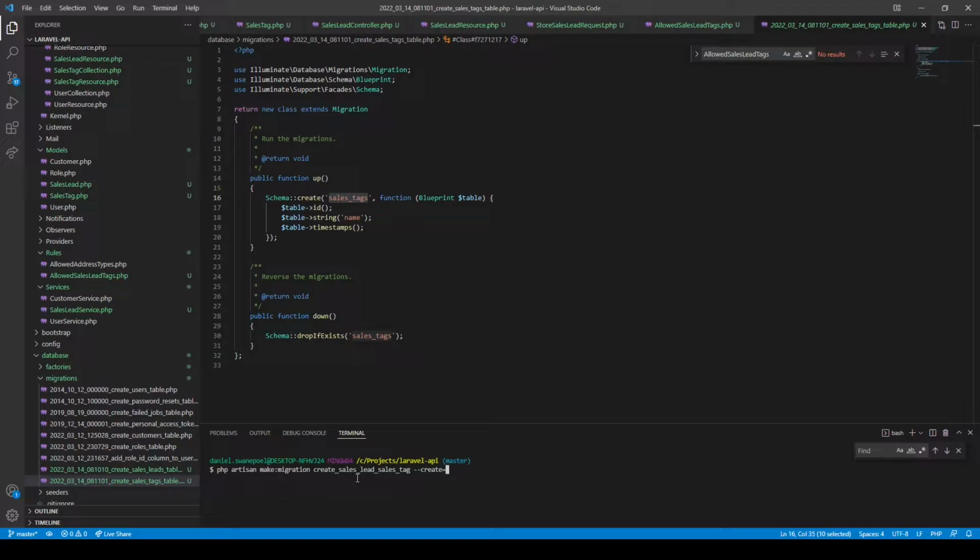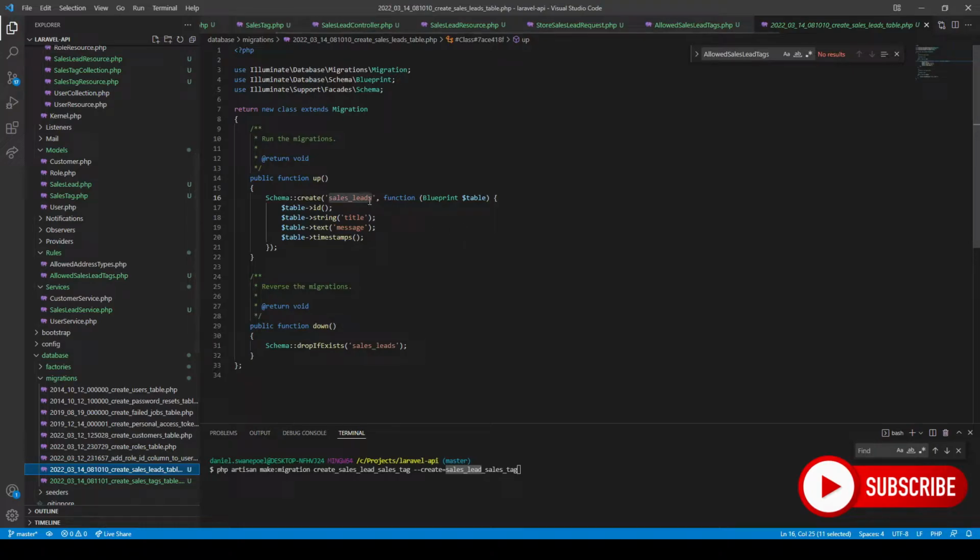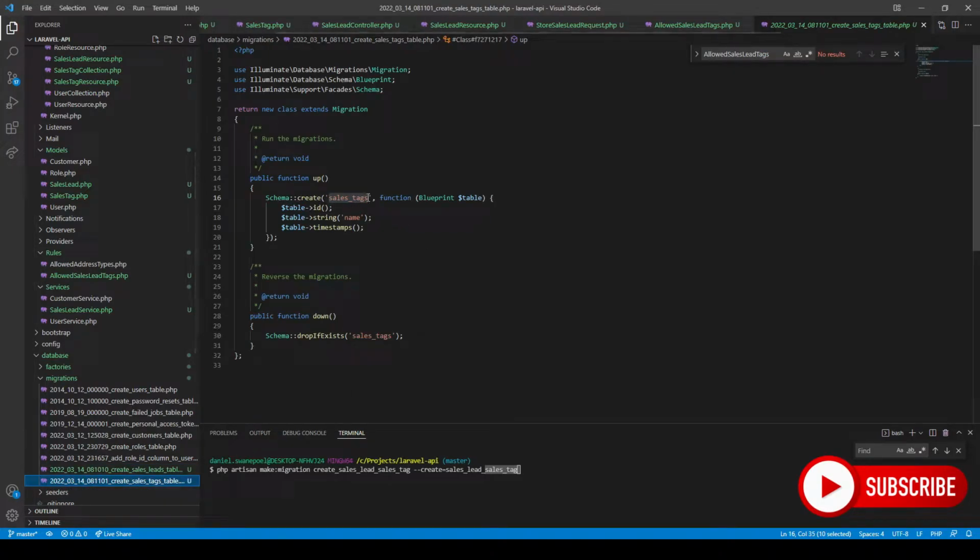In our case, our table would be called sales_lead, and then we'll link the table with the second one, which would be sales_tag. And as you can see, the sales lead is the singular version of our sales leads table, and sales tag is the singular version of our sales tags table.